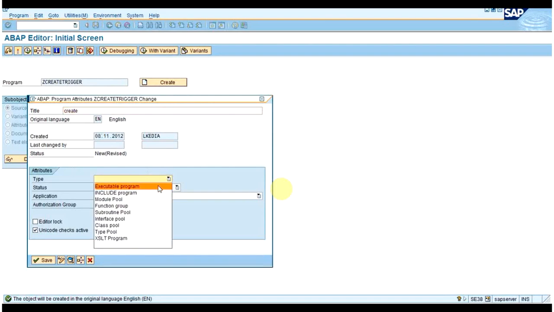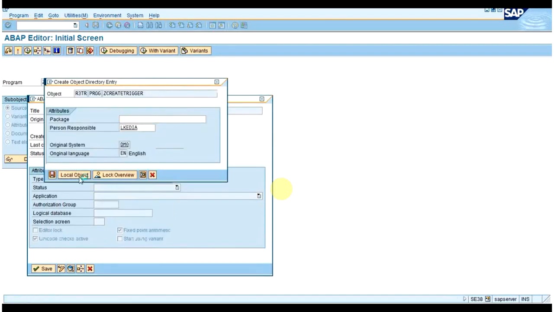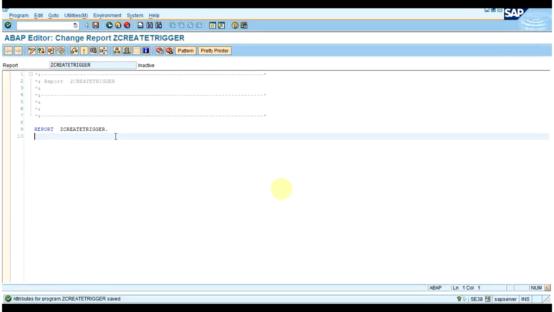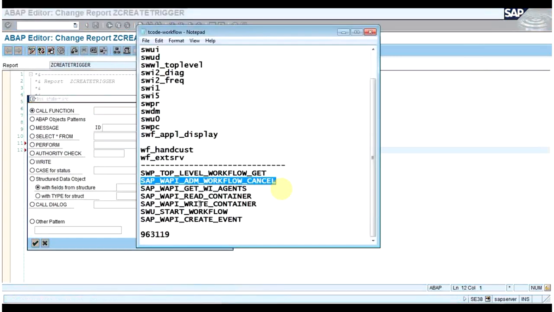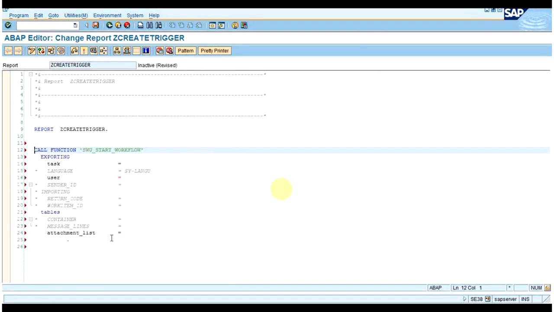In a program also you can get the work item ID. If you are starting the workflow through the program, you will get the work item ID, because this function module actually returns it. You can see the importing parameter work item ID. So if I start one workflow, in return you will get the work item ID.